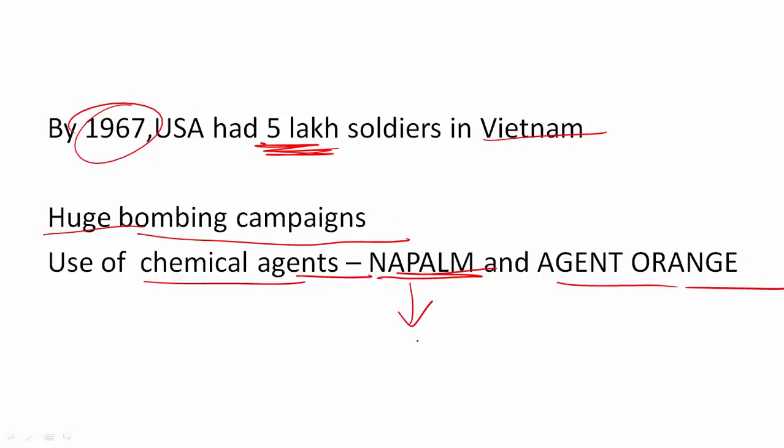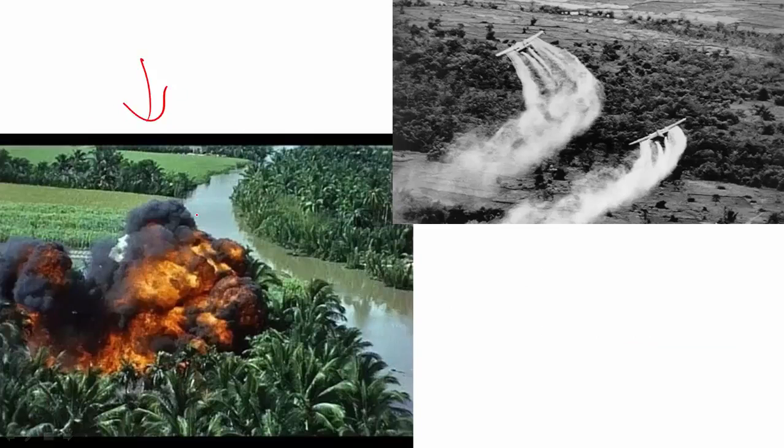Very specific event of this war: napalm and Agent Orange. This napalm was used for burning down forests. Look at this photograph. This is napalm burning down forest, and this is Agent Orange. What it does is, after you spread it on the trees, the leaves will simply fall off. Now, why were they burning these forests and defoliating the forests? Because they could not see from above where the enemy was hiding, where the Viet Cong guerrillas were hiding. So to take out their hideouts and to clear the areas, they could see clearly and they could attack easily.